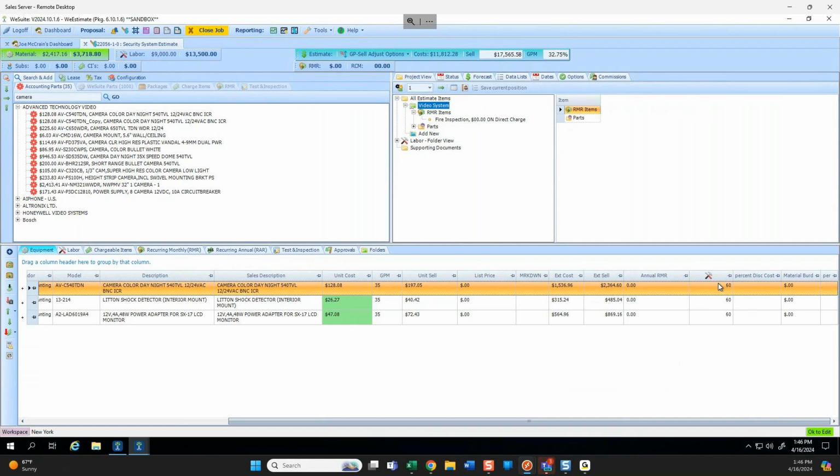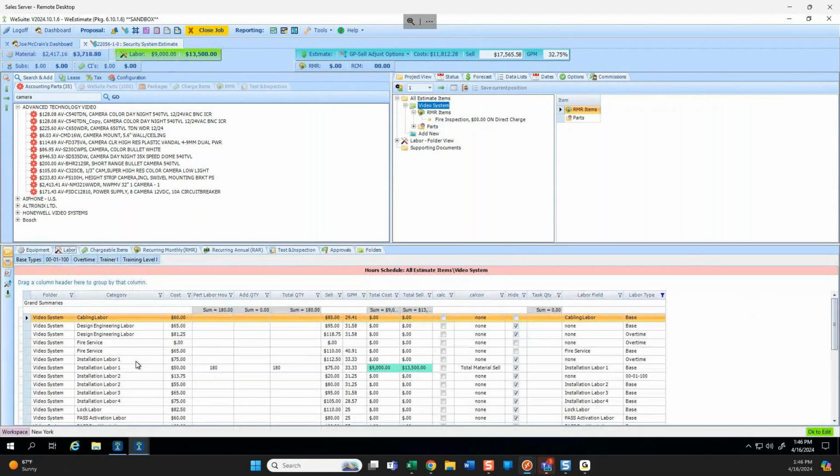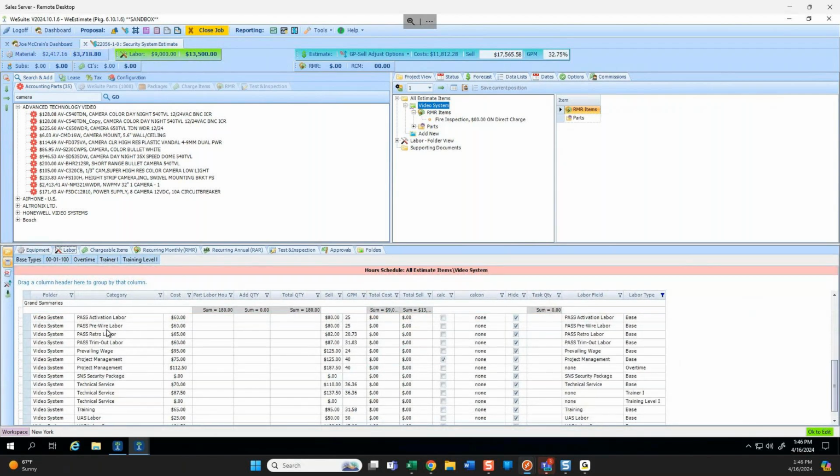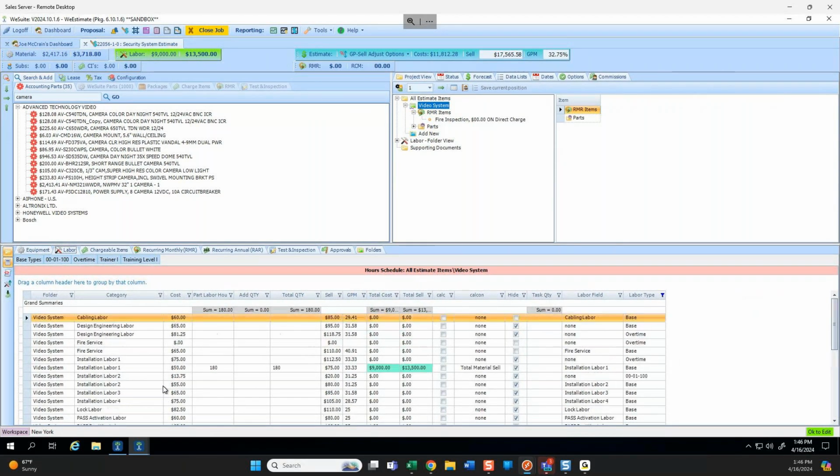If you're pulling from an accounting system, often we can read labor units. So if you have 1 hour of labor or 15 minutes of labor at the part, as you add quantity, it'll auto calculate the labor. You would map it then to the different WeSuite categories of labor. So whether you wanted to apply to install one, install two, you can have as many categories as you want.